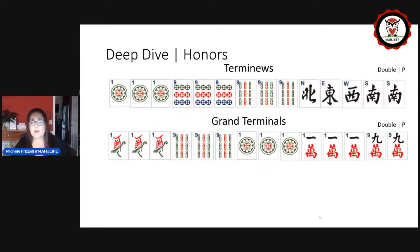Next, we have grand terminals. It's four pungs and a pair of terminals. Double limit pung hand. Grand terminals. This one's kind of hard. Four pungs and a pair of terminals. This is a winnable hand at Hong Kong Mahjong because it's four blocks and a pair.